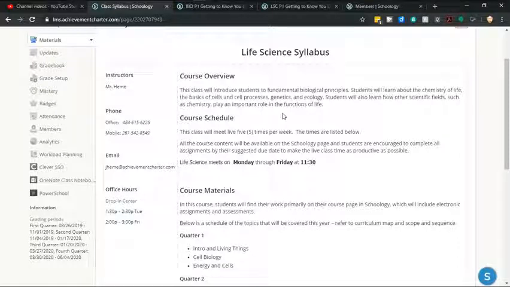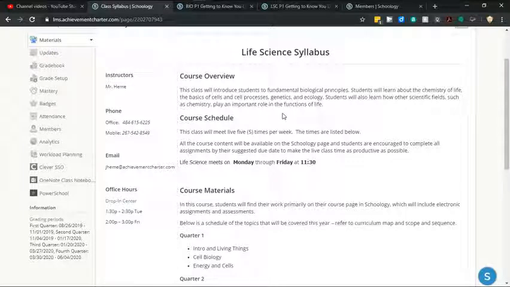The course schedule, of course, is listed next. And this year, rather than having a rotating schedule, we have a straight schedule. What that means is that instead of meeting a half an hour later each day of the week, we actually meet at the same time every day. So live class is Monday through Friday at 11:30. Now, last year, if our class on Monday was at 11:30, then on Tuesday, it would have been at 8:30, and then Wednesday, it would have been at 9, and then Thursday, it would have been at 9:30, and so on. But again, this year, we're going with the straight schedule.